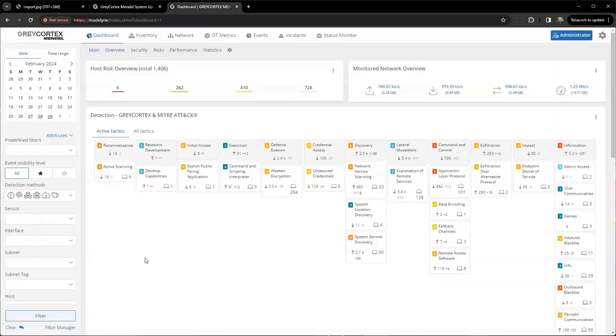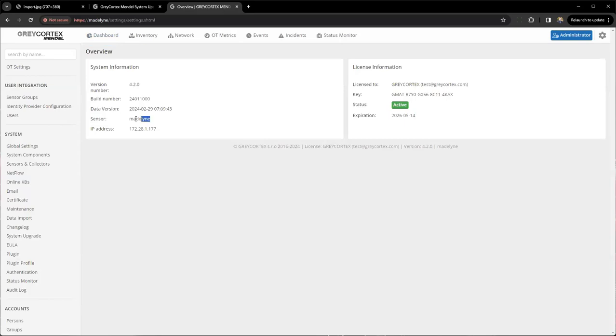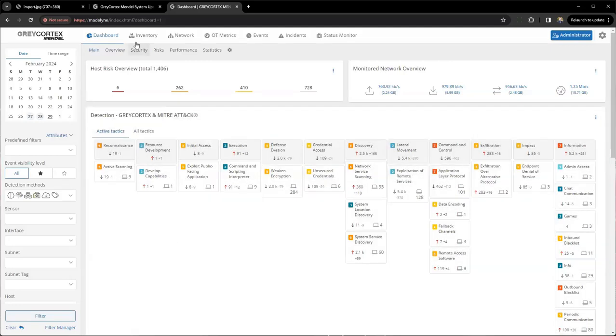I have prepared another station called Medellin where we will go through all these new features. Just to show you that we are on version 4.2, on sensor Medellin. One of the new features in version 4.2 is this dashboard menu, which is the default dashboard.